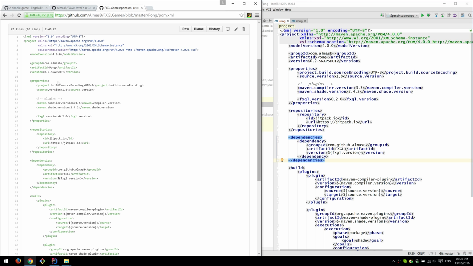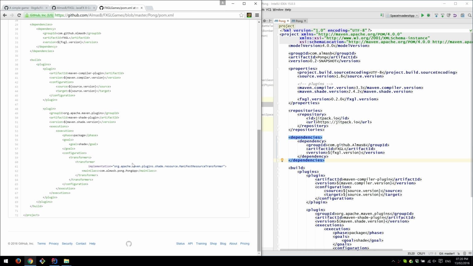Because it's pretty much the same file that you'll use for most of your FXGL games, it's easier to just keep it somewhere. And all you need to do is pretty much replace group ID, artifact, and the version.